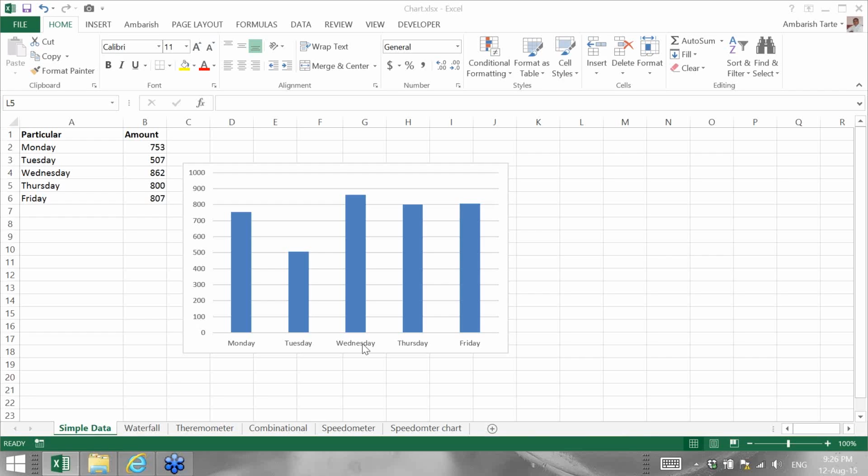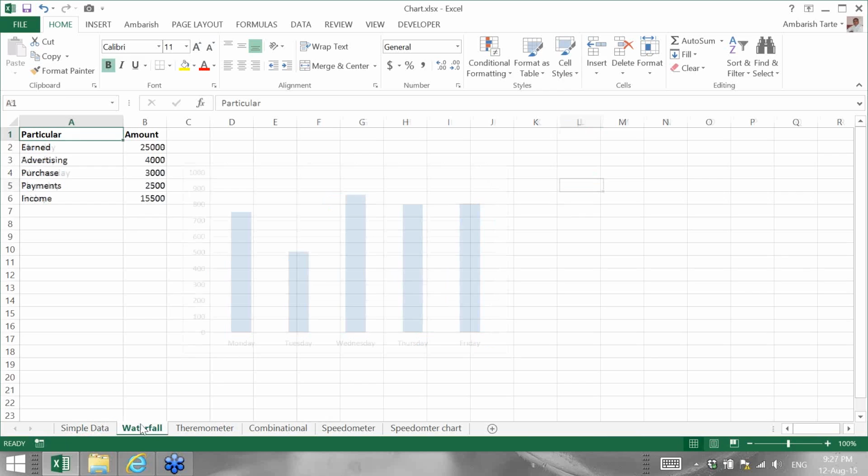All right. Okay, friends, let's take a look at the waterfall chart now. So let's navigate to the next worksheet. Control Page Down. Cheryl Patel, I'm sorry if I'm not pronouncing your name correctly.